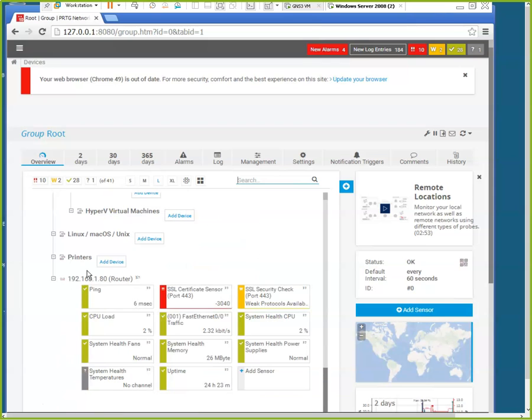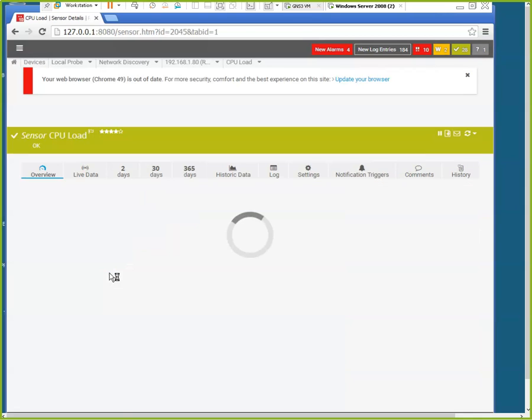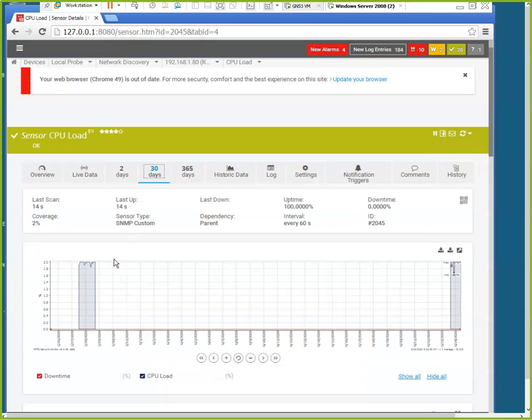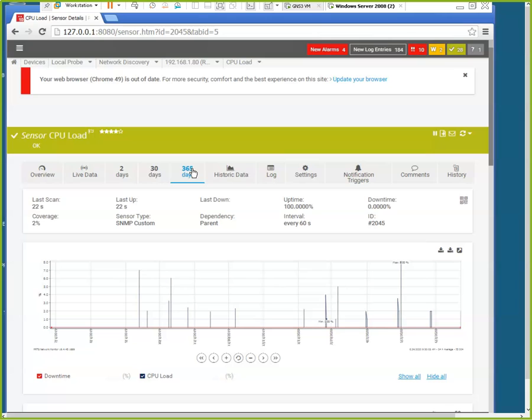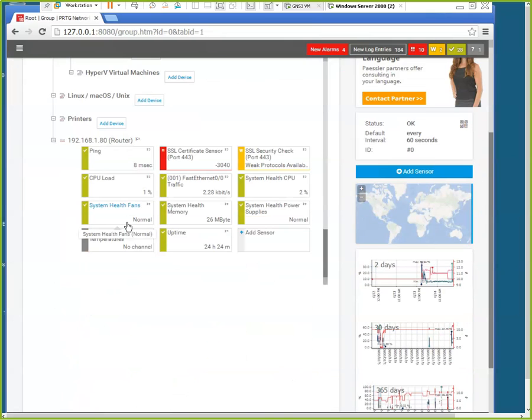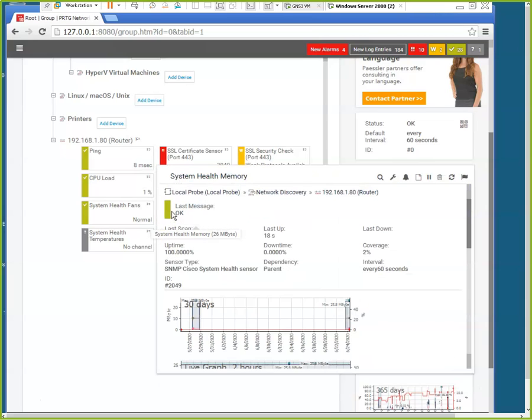The thing that we would be concerned with, this down here, is a router. This actually is a router that is running on this thing. That tells me about the certificates. The CPU load on this one is going to be minuscule because I'm not really doing anything with it. In the two different areas here, we're all the way up to 2% load, but you can hopefully get the idea. 365 days, again, only when doing demos do I use these things. You get the idea of what you can do in order to monitor your network.